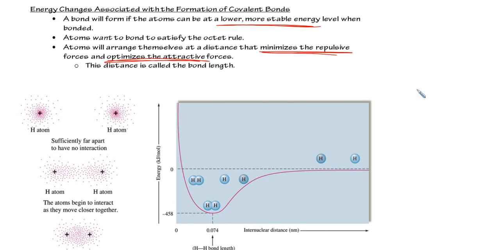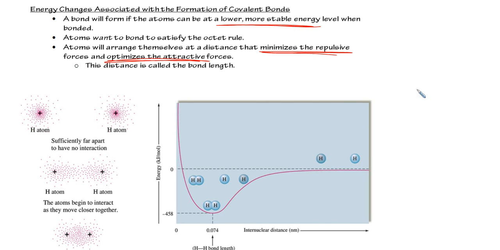And often it is repulsion of the negative electron clouds, and there could be some repulsion from the 2 positive nuclei. So we have to bring these atoms together and find this perfect distance where we optimize the attraction that can occur between the electron clouds and the nuclei and try to minimize the repulsion of like charged particles. This perfect distance is called the bond length. It's measured as kind of the distance between the 2 nuclei.